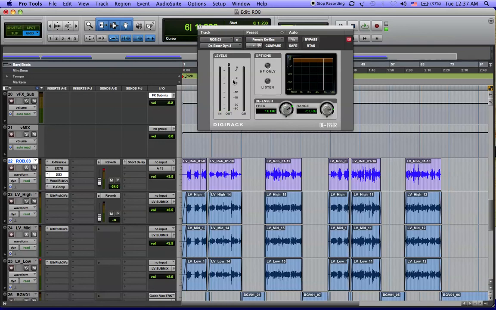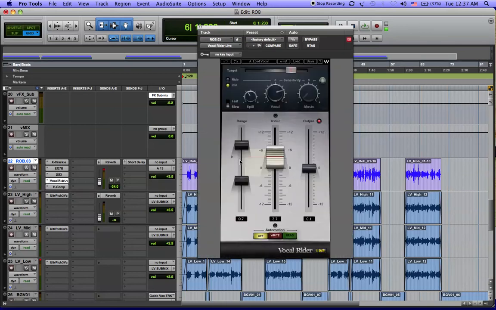But I had a lot of sibilant sounds, so I had to use a de-esser after that to take some of that out of there. And something that, I mean, this is through Waves. This is a good little thing here, a vocal rider. It does a good job of keeping the sounds close together so you don't get too loud or too high. It's not really for tuning, but it's to keep you in the pocket, so to speak.